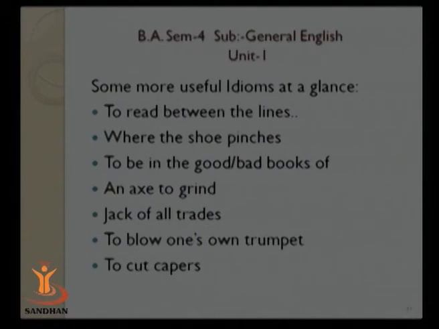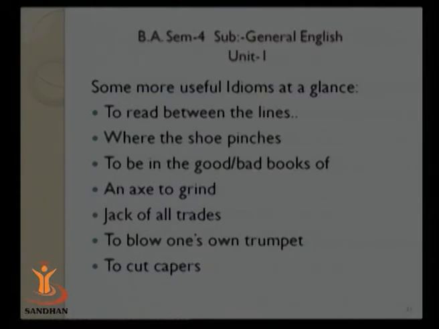Next one. To be in the good or bad books of. If I say to be in the good books of, that means I am the favorite of somebody. If I say in the bad books of, that means I am not the favorite of the person. An axe to grind. I have a mission to make you do something. I am working in that direction. મારો એક આશય છે, સ્વાર્થ છે. Selfishness, an axe to grind.